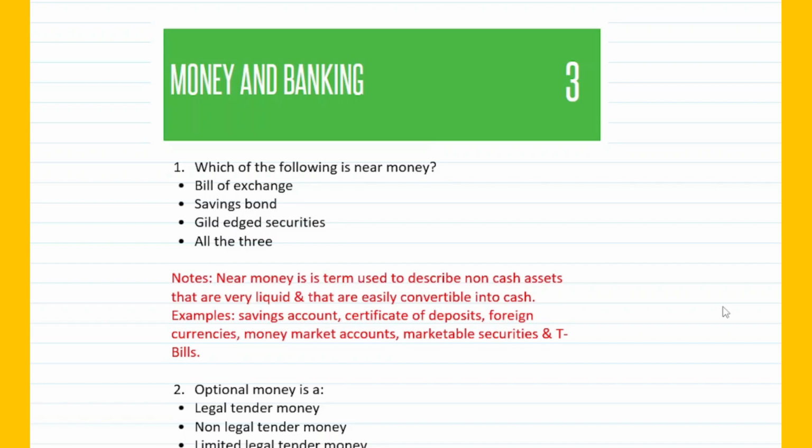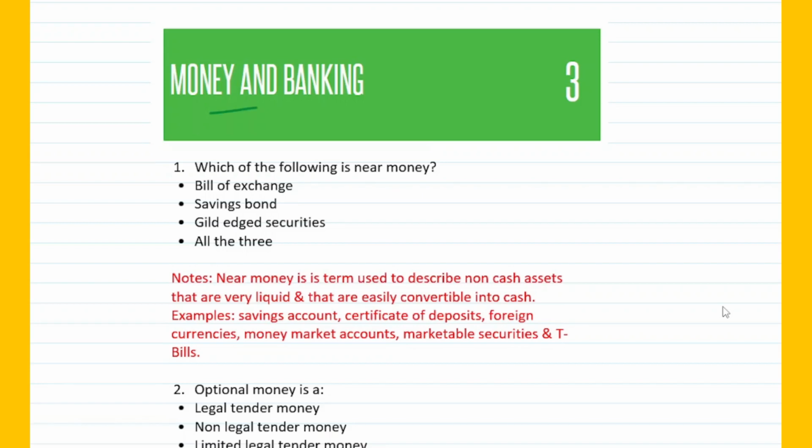Please remember, this is not an exhaustive understanding of the chapter. This is only answering of questions and answers which can be relevant from your exam perspective, right? Let's start with the video right away. Let's start with the first question. We will today be discussing chapter 3, that is all about money and banking, right?